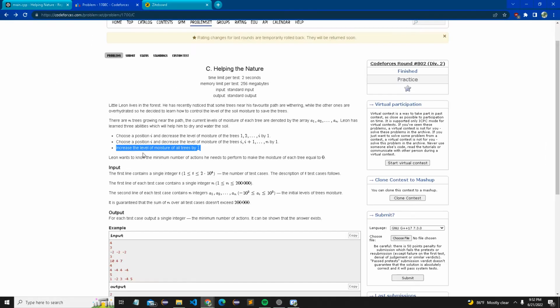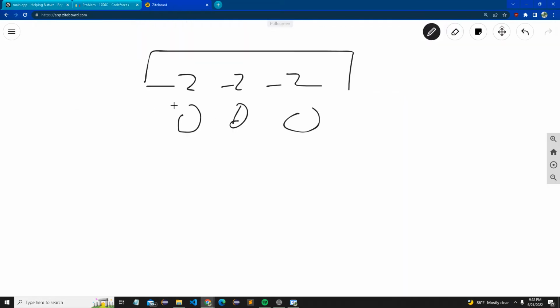all we need to do is count however many operations it takes us to get all the elements to be the same number, and then add the absolute value of that common value, let's say x, or the first element, whatever we choose.